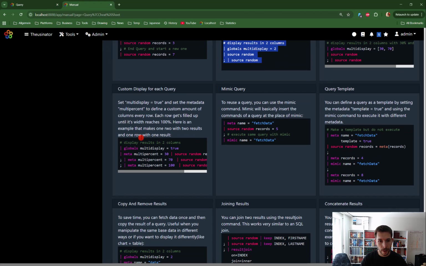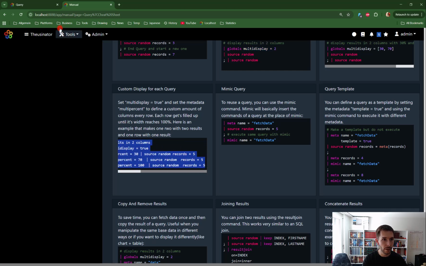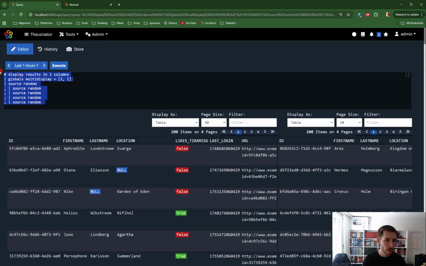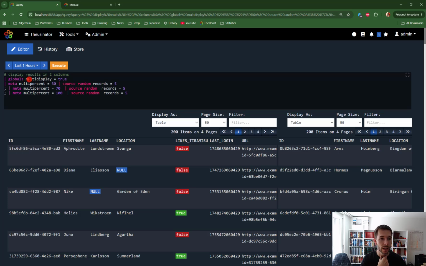Good. The next thing we can do, instead of providing a number or an array, is set multi-display to true, and then we can control for every result how much width it will take, and we do that with the multi% property with the metadata command.